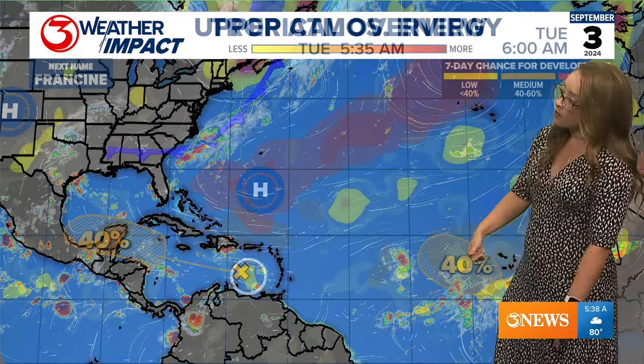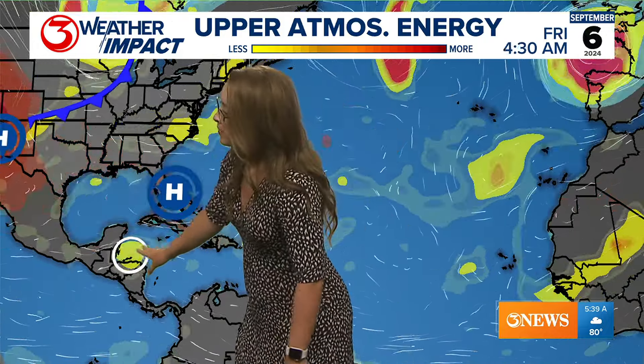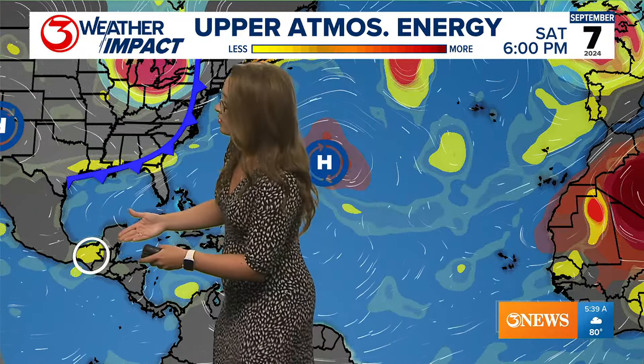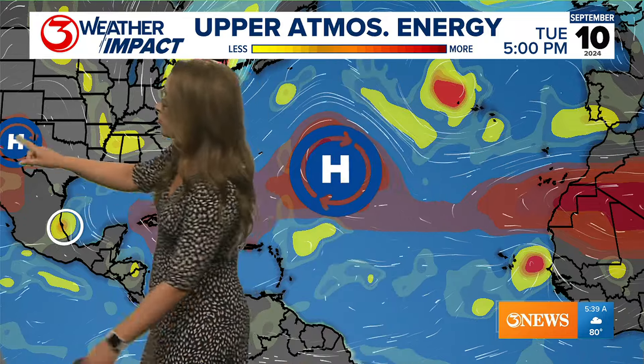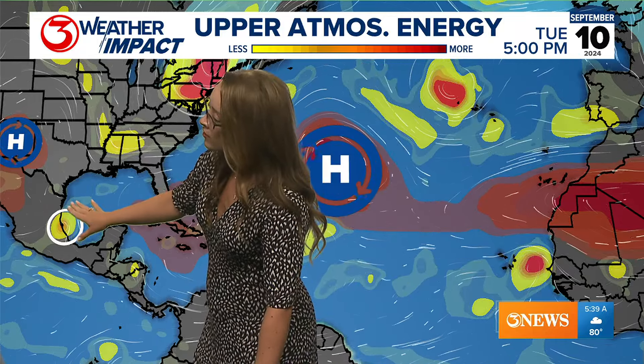When it comes to our steering conditions, this area of high pressure is really going to steer that tropical wave toward the Yucatan Peninsula and into Central America. But there are going to be some factors that could allow the system to start to turn north — you see some of those steering winds trying to take it up toward that cold front, where the lower pressure is going to be. This high pressure does build, and that will create winds from north to south that would work against this system making it to Texas. But regardless, there is still a chance that by early next week we could be dealing with something in the Bay of Campeche, and we will be keeping an eye on that.